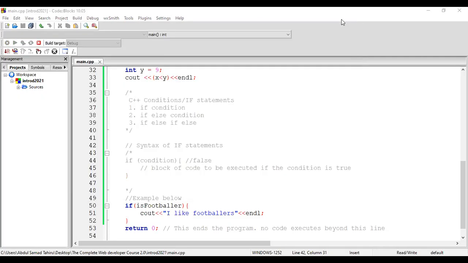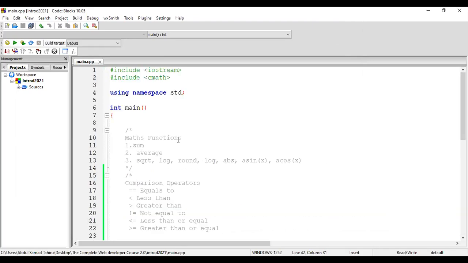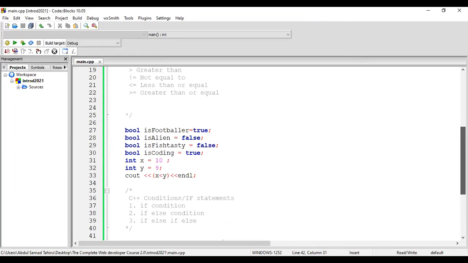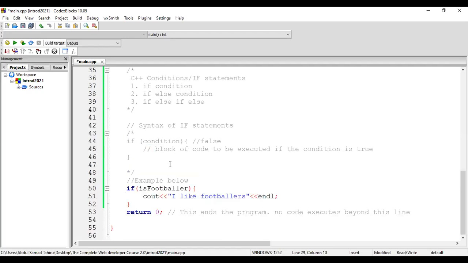So you see now, I like footballers, because the condition is true. Okay, the statement in the conditional bracket amounts to true, that is why this statement is running. If I use the Boolean, is fish tasty, if I copy this and put it here, because is fish tasty is false, nothing will happen here.